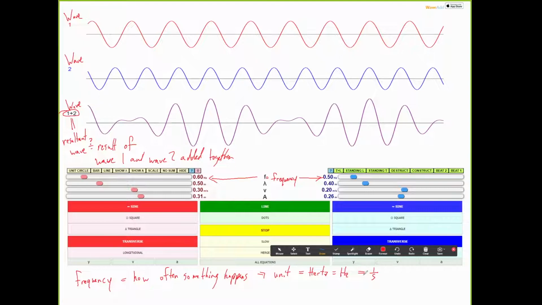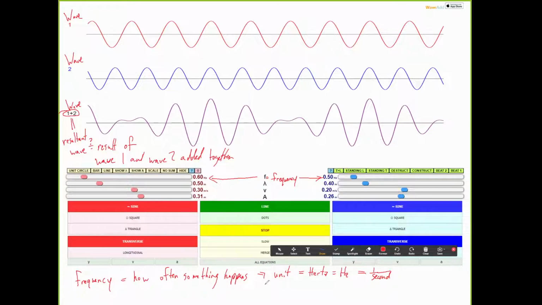Was it 1 over 5 or 1 over 7? That's 1 over second. Good question, because 5s and S's look a lot alike, especially the way that I write them.